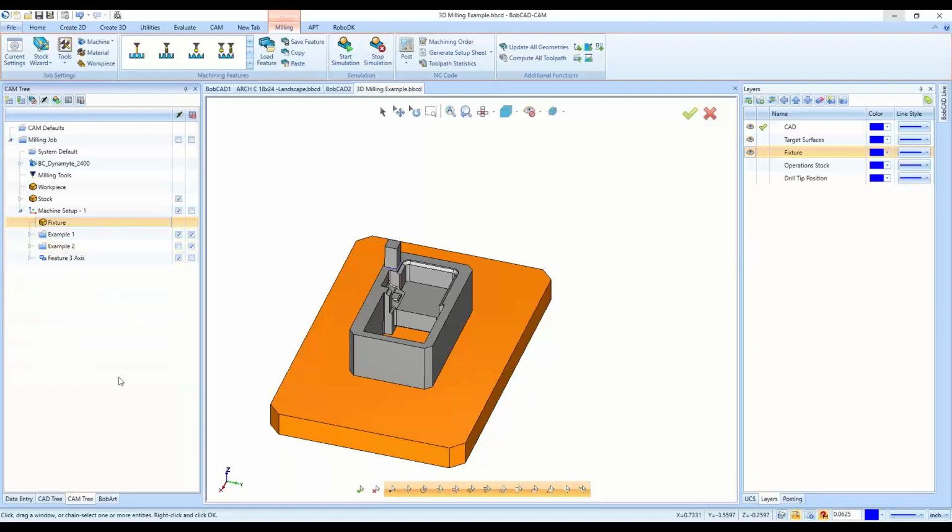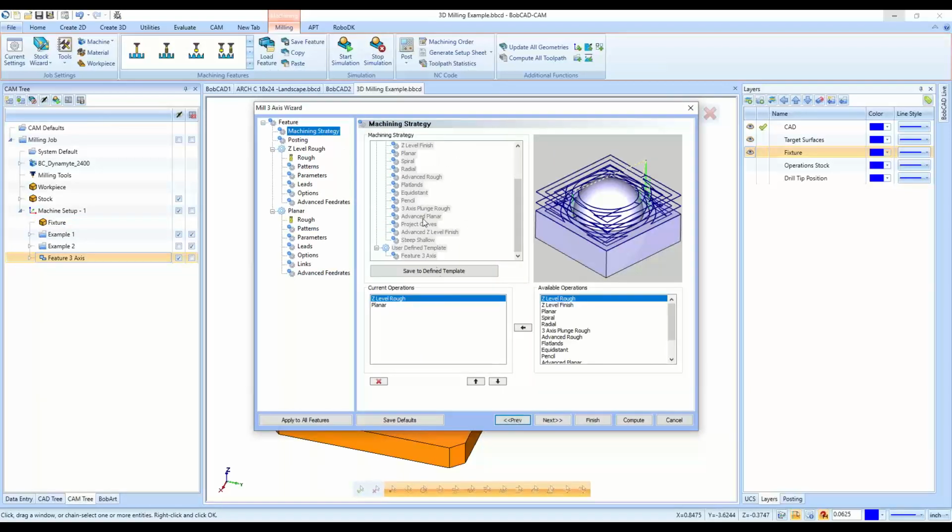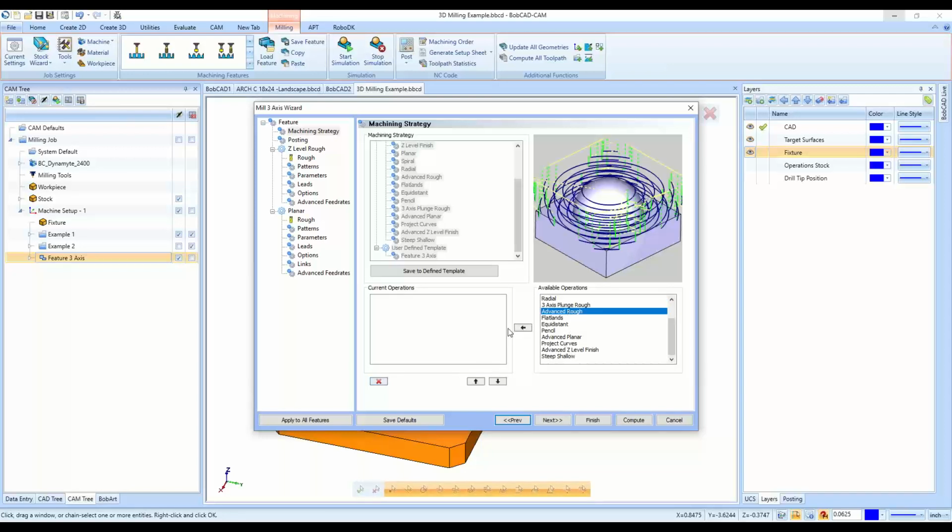So from here, go back to the 3-axis and go to our operations. Our machining strategy is just going to be advanced rough. If some of you guys only have the mill 3-axis standard, I will go through explanations of what we offer in the advanced rough versus the standard Z-level rough.